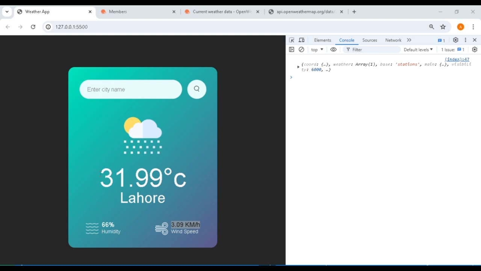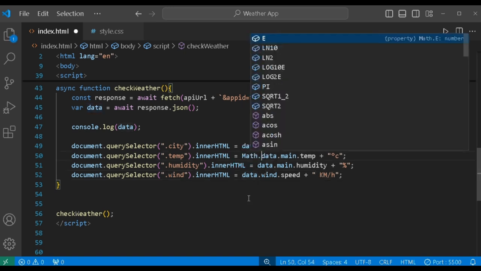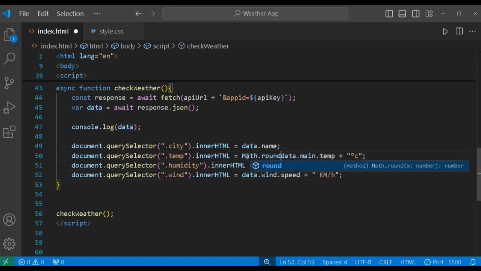Next we want to round off this temperature, so it will only show an integer value. For that let's come back to our code. In this temperature line, add Math.round. Make sure to capitalize the initial letter of Math.